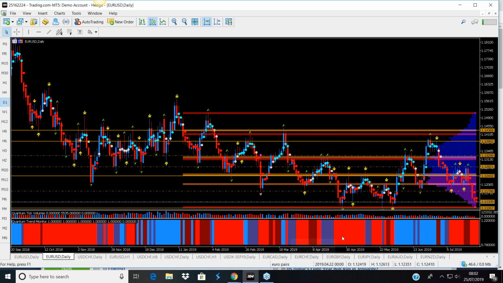Getting back to our indicators, this is the trend monitor. How do we know this is moving sideways and it's very, very choppy? Admittedly, some of the candles are a nice wide range. You can see the constant change in colors, moving from red to dark blue, back to red, dark blue, dark red. Then you have a little bit of a run up, so a little bit of a trend going up and a little bit of blue, then it goes back to red again over here. So as I said, moving sideways can be very frustrating, but this is much more the norm in most markets and in most currency pairs.